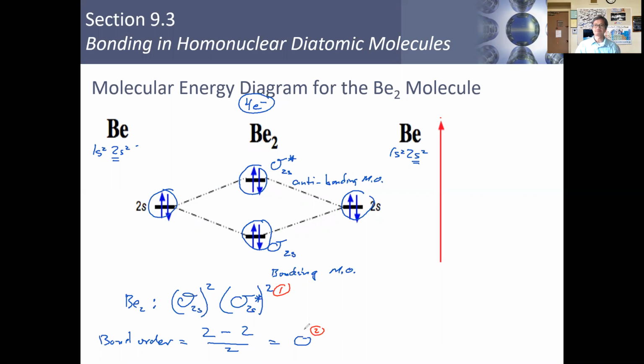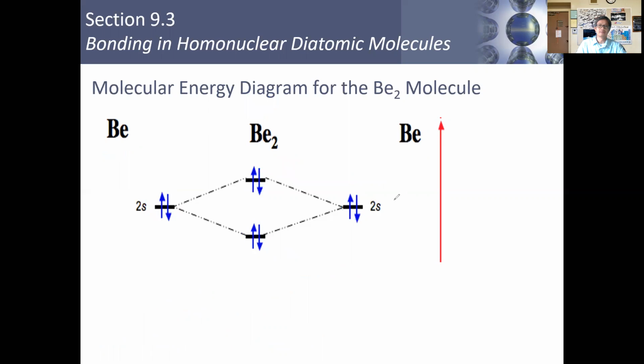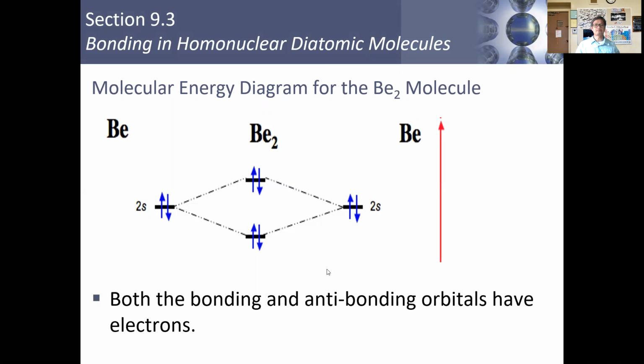Make sure you keep that in mind. So does diberyllium exist? Based on the analysis of the electron configuration for diberyllium and the bond order for diberyllium, it doesn't exist. It does not exist. And so the question that I'm going to have for you is, if that is the case, does beryllium even exist as a molecule? And the answer there is no. Beryllium is going to be a metal. So we know that beryllium exists, but it exists as a metal.